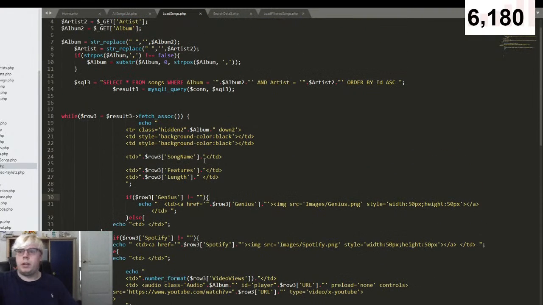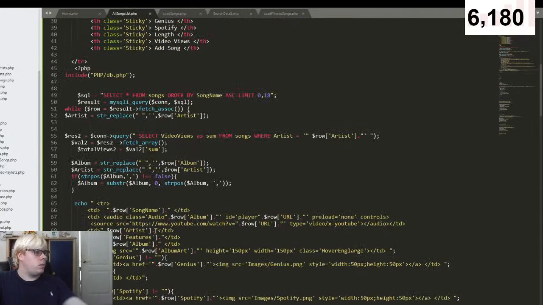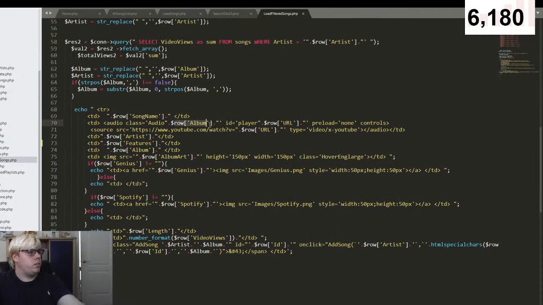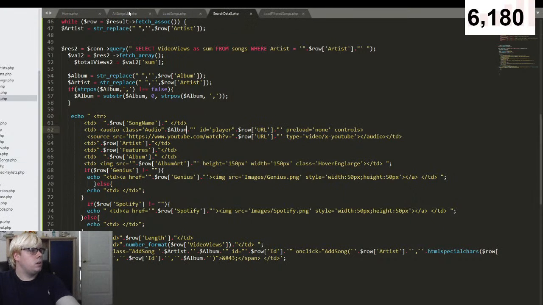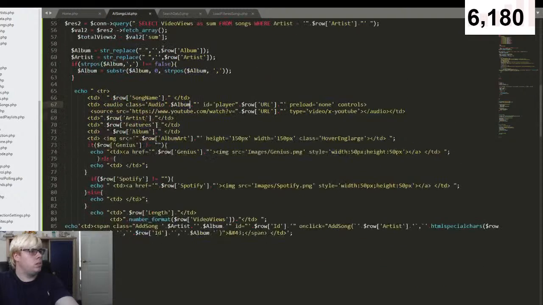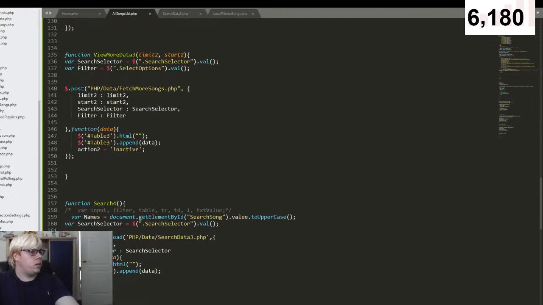So we're gonna do that. If we change this to this, it should be good. Let me just edit all the other ones. And I believe that's all of them. Search load filtered songs. I don't believe there's other ones. Fetch more songs. Oh yeah, fetch more songs.